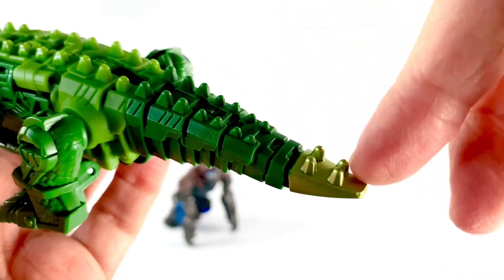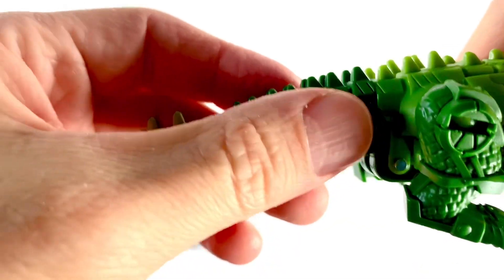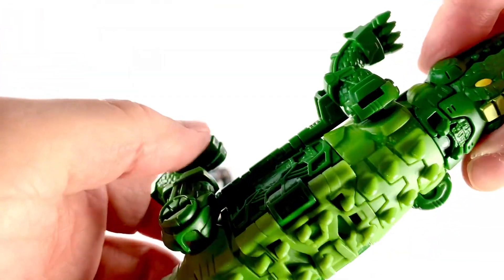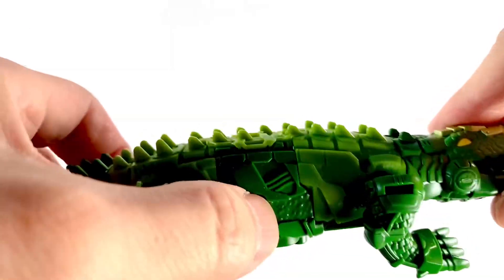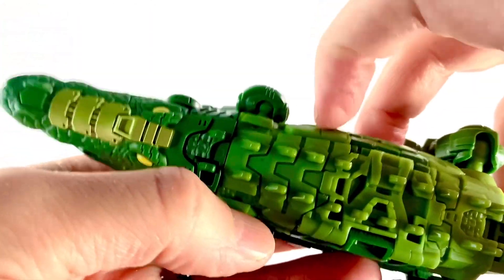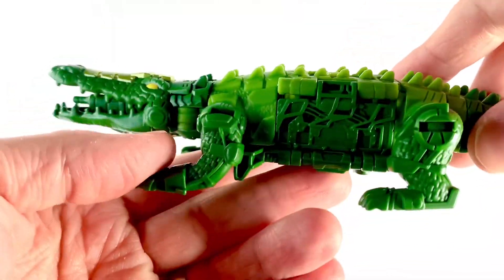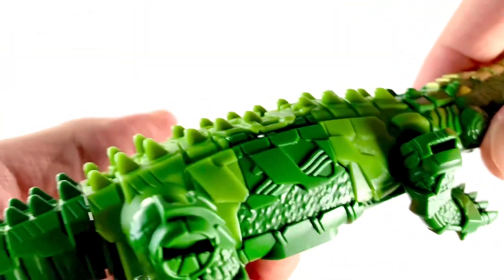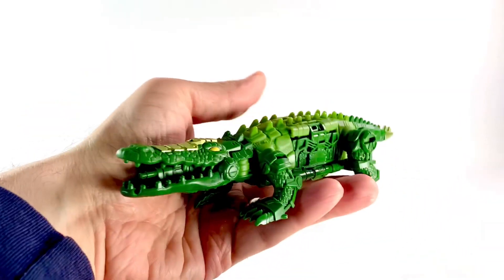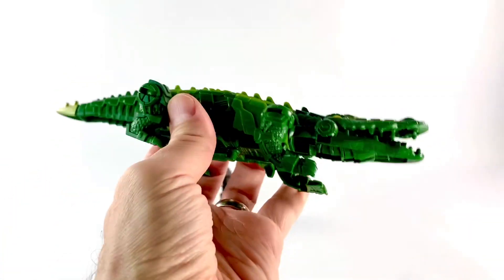Back legs look good too. The tail has that awesome paint at the end, which is super cool. I really like that paint — beautiful. Really nice tail, and then going up the body, you got a different color green here for some nice color separation, and that's cool. The lighter green goes well with the darker green. There's not a lot of paint here — this is just a different plastic color, but the different plastic colors work. Then you get these beautiful hints of green gold on the front and the back, and I absolutely love that. Nice sculpt detail on the sides. I like this guy — I really do. I think it looks really, really awesome. This is the clear winner of the set as far as the two separate figures go, but they look good together.